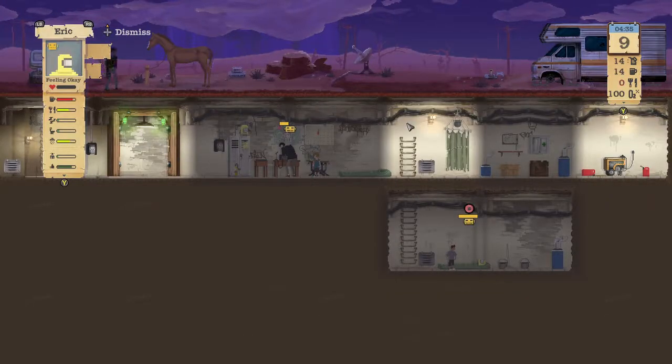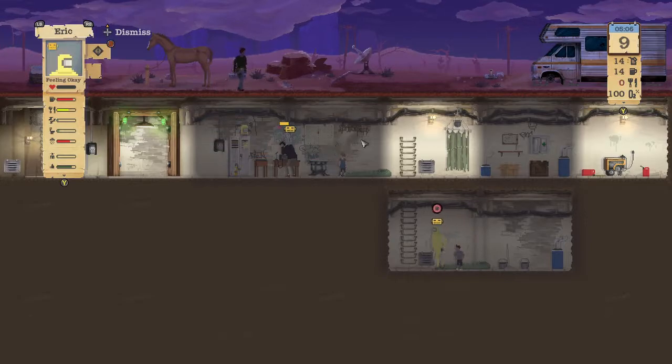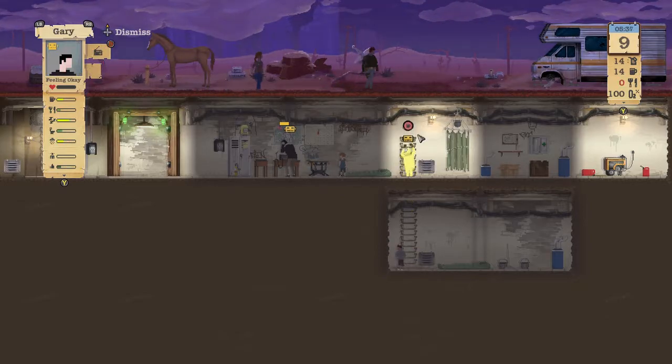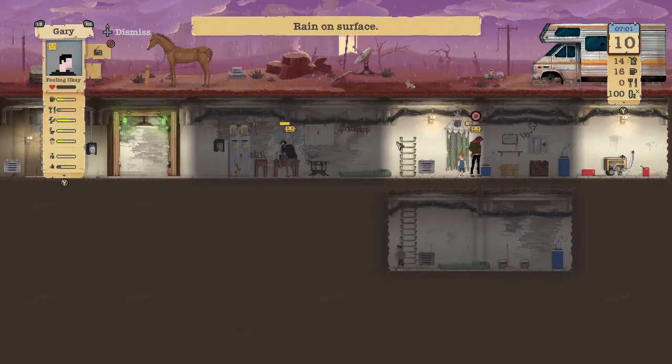Alright. So Eric is currently sleeping. And what we're going to have him do, we want him to return the suit, grab a drink of water, and then we're going to send him out on an expedition as well. And we are getting some rainwater coming in, which is perfect.